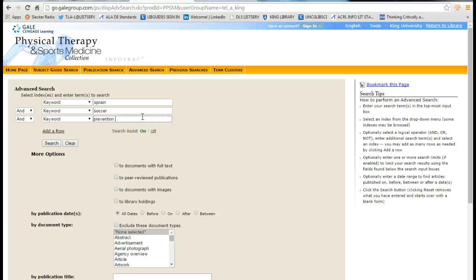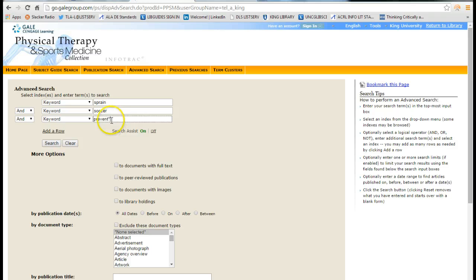Okay. If I want to look up variations of this word, so maybe there's a journal article out there on how to prevent sprains in soccer players that doesn't actually use the word prevention, but uses a variation of the word, what I could do instead of typing out this word is take out the ION at the end, and type in an asterisk.